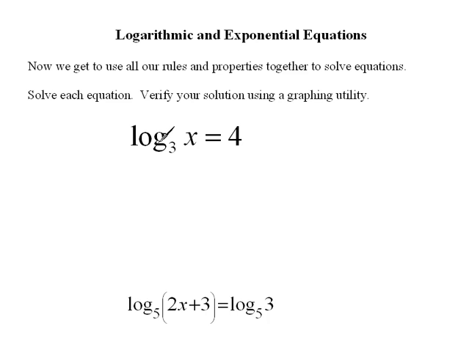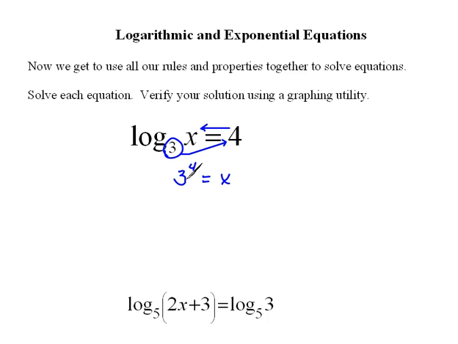In this case, since the logarithm is not working for us, perhaps we want to try changing it over to exponential and see what happens. So let's take the base of 3 and raise it to the other side, which is the exponent of 4, equals the argument, which in this case is x. Now we have changed the form, and this becomes a much, much easier equation to solve.